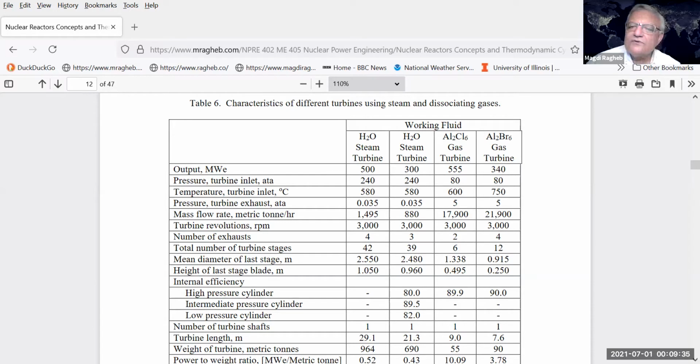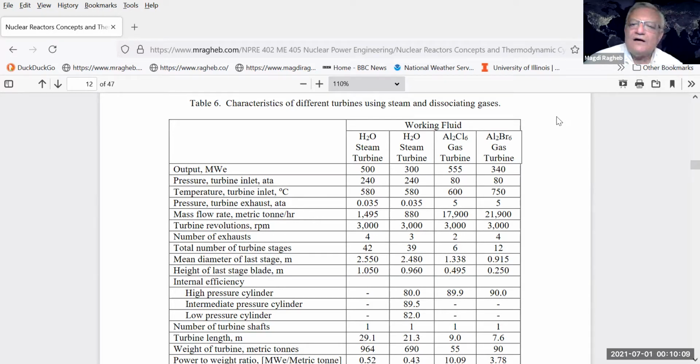I had a student who joined the Navy afterwards, work on a thesis where he tried using one of those cycles as an engine for a killer submarine. And of course, he found that he can increase the acceleration, hence the speed that can be reached by the nuclear submarine. If you have the same amount of power with less mass to move, you can reach much higher speeds. So it's a submarine that cannot be really followed.